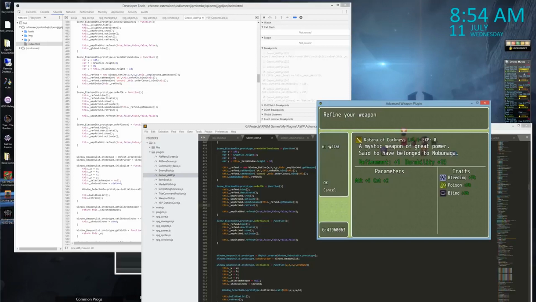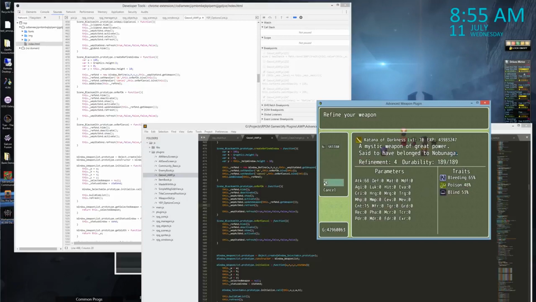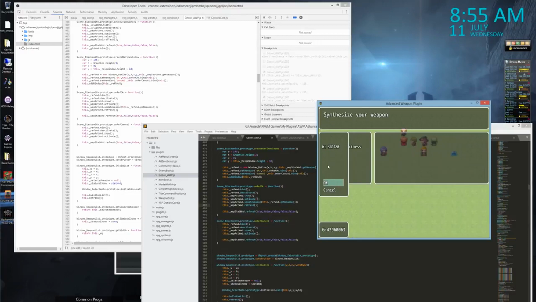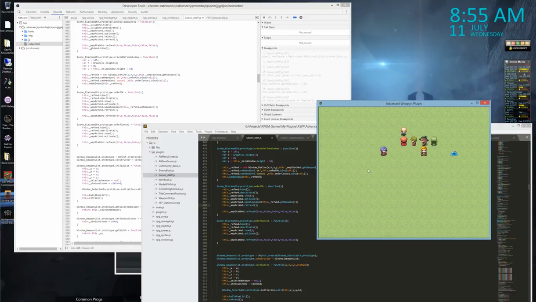All right, so we go back to refines. Now we're getting 7%, 5%, 5%, 19 durability, 6 on attack, and 2 on counter. Nice. Oh wow, that was interesting. I accidentally left and right clicked almost at the same time, and it caused this to happen. All right, that's working.